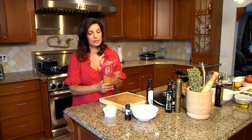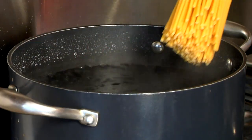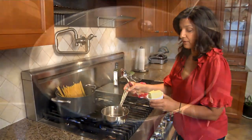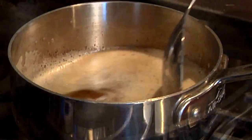I've got my water boiling. I'm going to add my thick Greek tubular spaghetti to the water. It takes a little bit longer than regular spaghetti to cook — about 10 to 12 minutes. This is salted water, boiling pretty robustly, and while that's happening, I'm going to brown my butter. That's going to melt and color. The beauty of brown butter is that nutty flavor — that's what browning it is all about. That will cook down and take a few minutes to turn color.